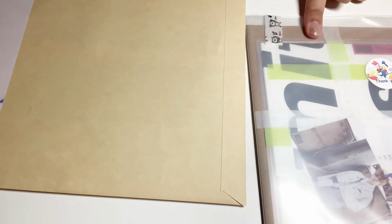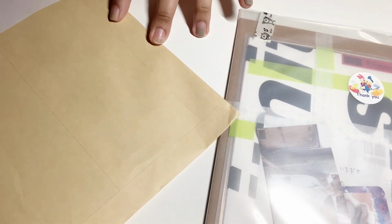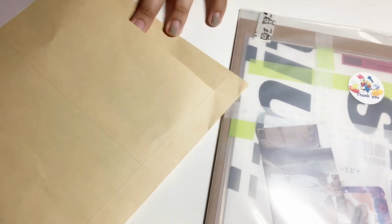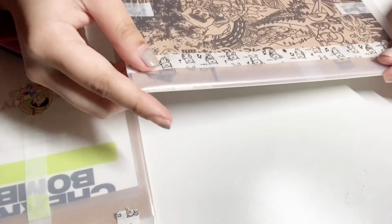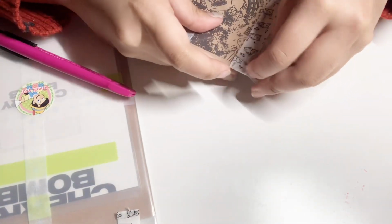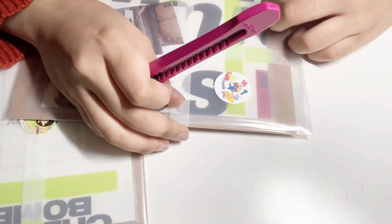This is my first time meeting, well, I didn't really meet her, but this is my first time seeing a Japanese seller actually put some freebies on the items she was selling, because other Japanese sellers would just shove it in the bag and okay, here's what you bought. But wow, she even put cute washi tapes. Wait. Oh my gosh, I'm so excited for this.